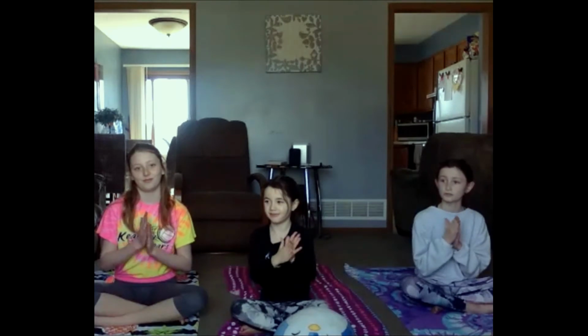So we're going to start with moving through some of our yoga poses and our yoga postures. But what I'm going to have you do is sit up tall, put your hands towards the center of your chest. And you're going to start to rub your hands. Sit up tall. Take a deep breath. Let's do that two more times. Rub your hands. Sit up tall. Take a deep breath. Rub your hands. Sit up tall. Take a deep breath.